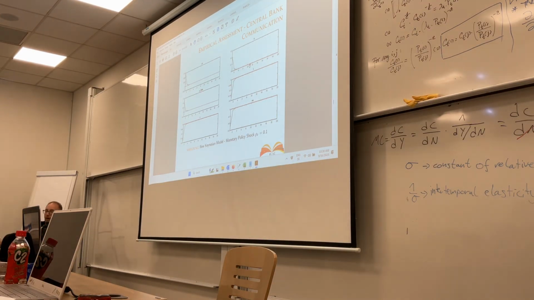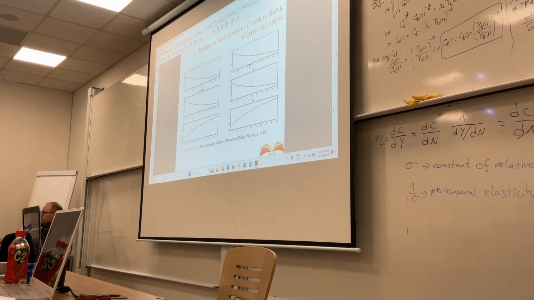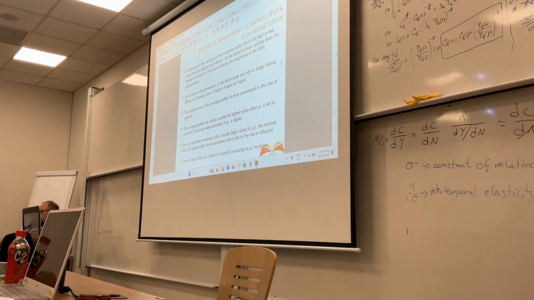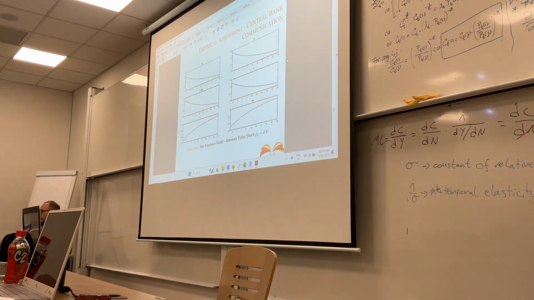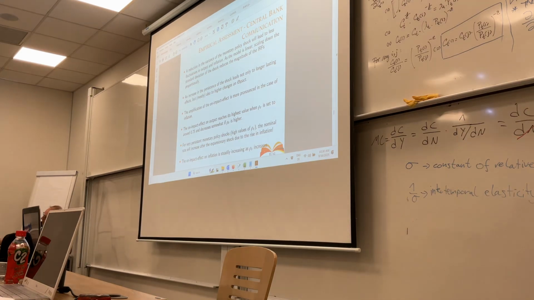You could also make the exact same argument, which is what I have in the slides that I'll upload in a little bit, and that's what I first told you: with communication, we can sustain longer deviations from our policy rule. One would tell us that monetary policy becomes much more effective. A shock now has very strong, long-lasting effects. The other one tells us that shocks themselves should be less likely to occur, smaller deviations, and be very short-lived, because we're communicating more transparently, we're less likely to be making mistakes.